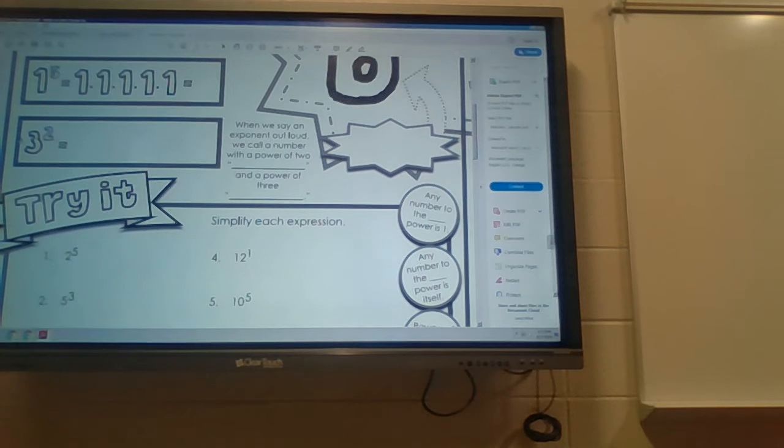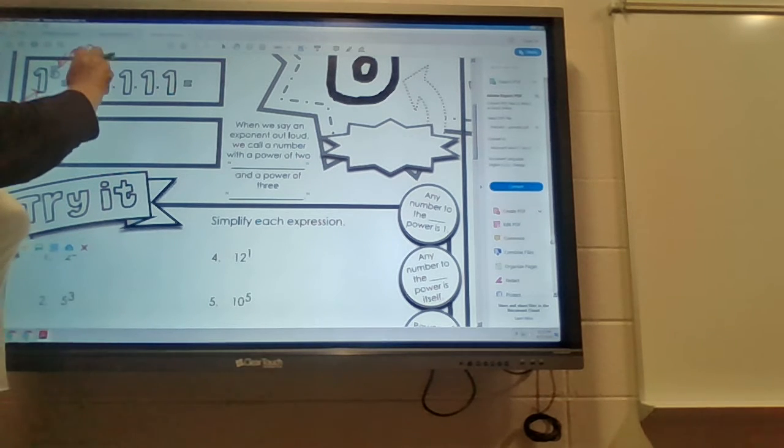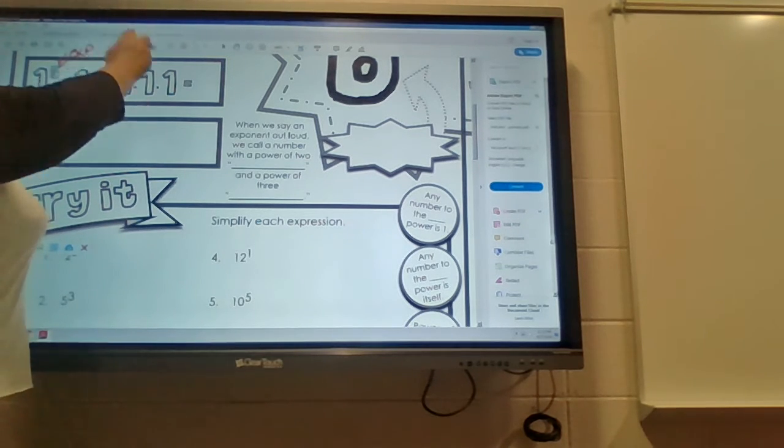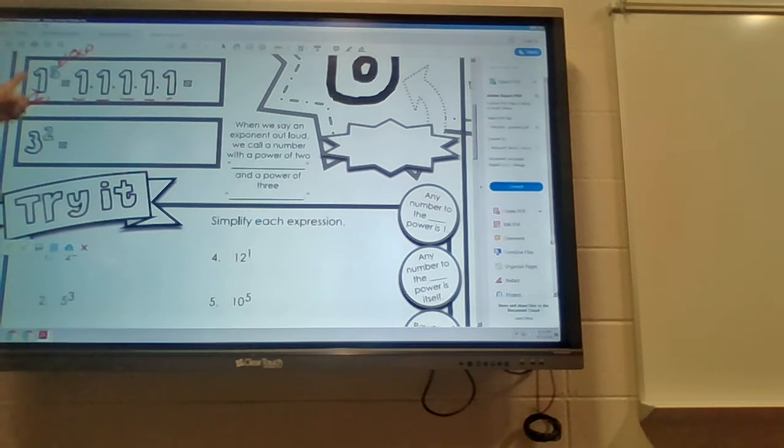Now here's the next one, which is pretty interesting. 1 to the 5th power. So 1 is my base, and 5 is my exponent. So that means I'm going to multiply 1 times itself 5 times. And y'all color these in. I'm going to color mine in tomorrow, and I'm going to post mine so y'all can see how pretty it looks. So 1 to the 5th power will be 1 times 1 times 1 times 1 times 1. How many ones do we have? 1, 2, 3, 4, 5.